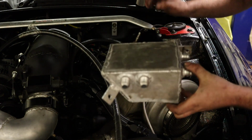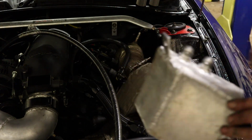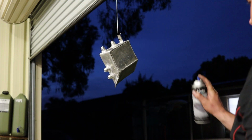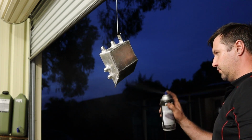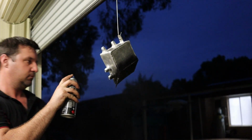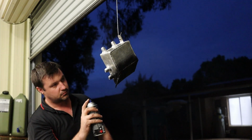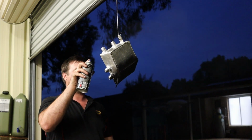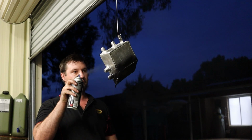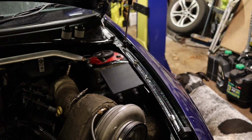Reese's favourite part of the video, the wrinkle black. Yeah, I agree. It does look pretty good in wrinkle black, actually. Quite happy with that.